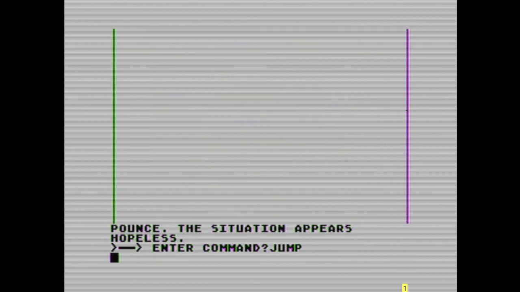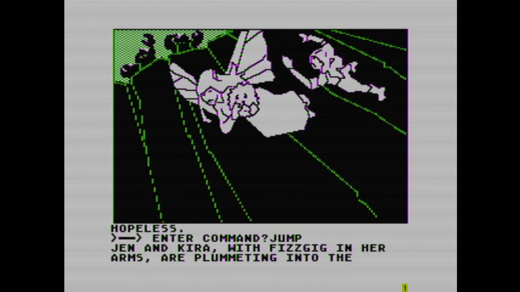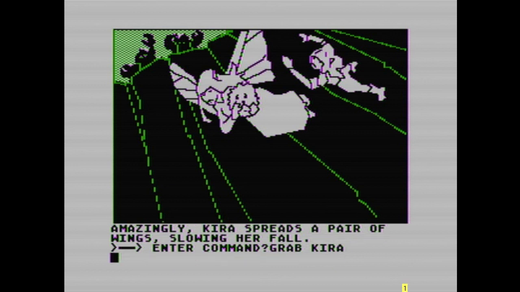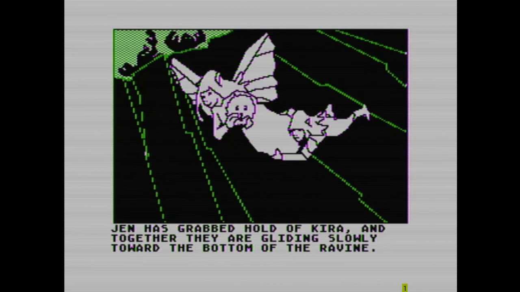Jump! Jin and Kira, with Fiskig in her arms, are plummeting into the ravine that surrounds the castle. Amazingly, Kira spreads a pair of wings, slowing her fall. This is not how it happened in the movie, but we will have it by grabbing Kira. Jin has grabbed a hold of Kira, and together they are gliding slowly toward the bottom of the ravine.